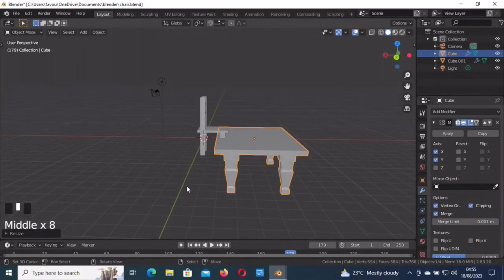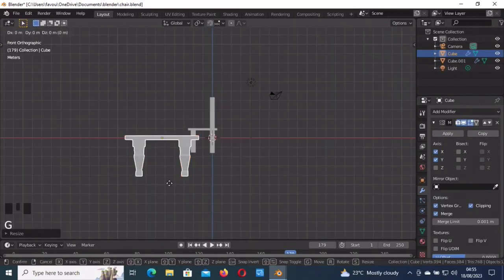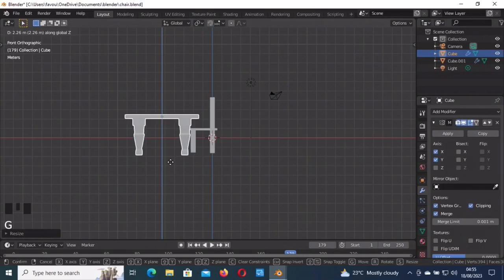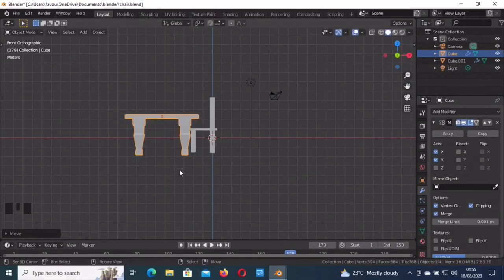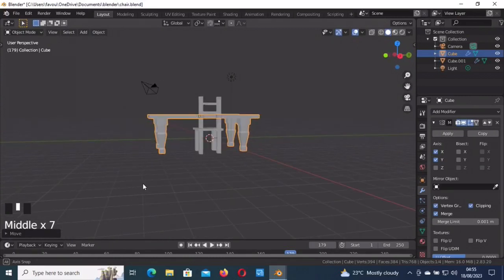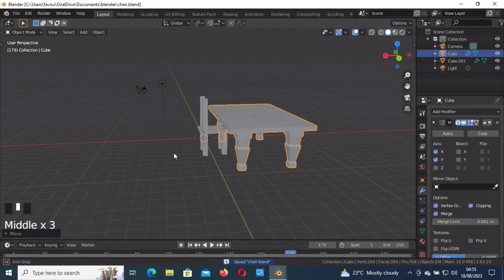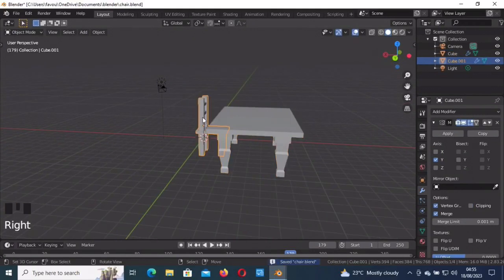Okay, and number 1 to go to your front view, G, Z to grab in the Z axis. Okay, so we have something like this. Always remember to save. Okay, so now we are going to hide the chair.